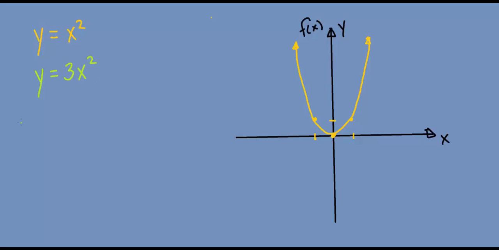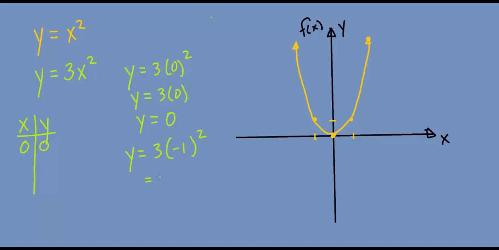Let's make a table of values. Let's put in the same points we put in for the orange parabola, the parent graph. First, we'll put in a 0 for x. We get a 0 for y, so 0 in, 0 out. Let's put in a -1 for x. We get an output of 3 for y, so input -1, output of 3. One more, don't worry, almost done. Let's put in a 1 for x.